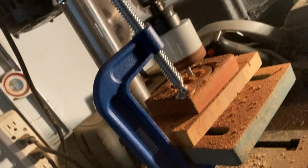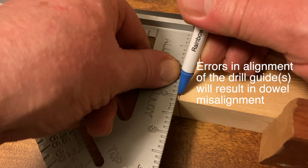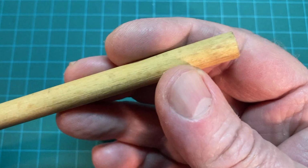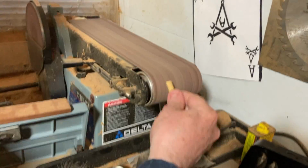So while you can just eyeball the size and location of the large view hole, the location of the drill guide must be as precise as possible. Again, you can just eyeball these dowels for length. However, they must fit the drill guide exactly.